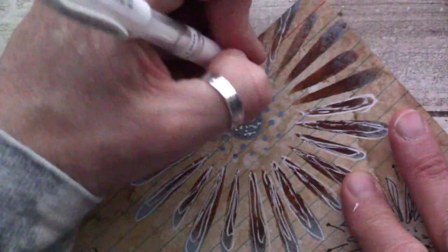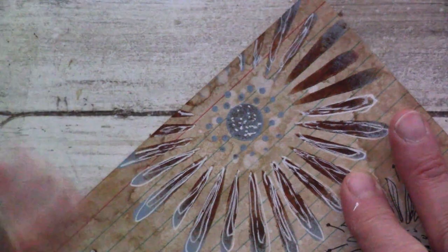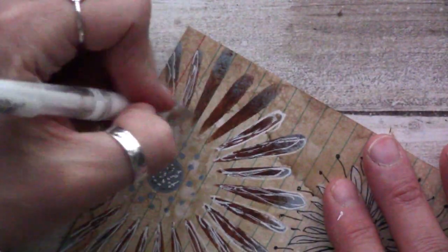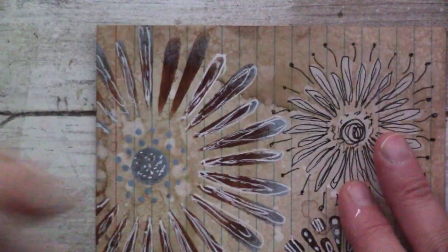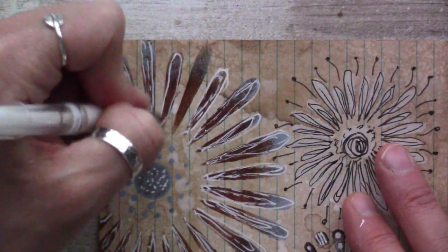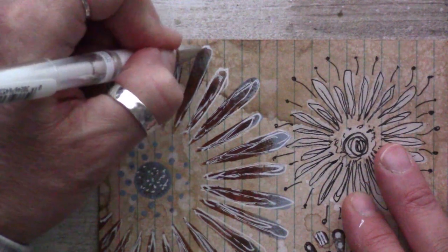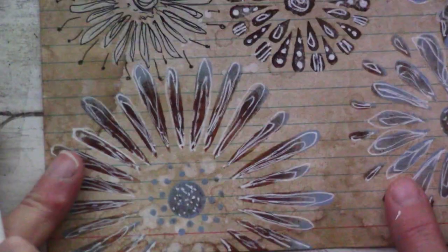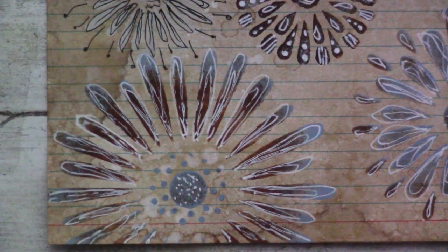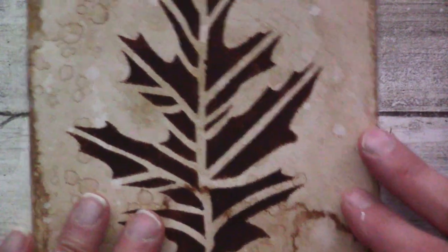This kind of mark making and artwork is very therapeutic, relaxing, and healing to me. You also get the satisfaction of instant gratification — look at how fast we pulled that flower together. And if you check your stash, I bet you could come up with some really amazing flower and leaf stencils you already have.